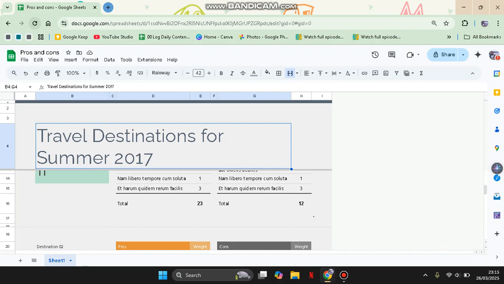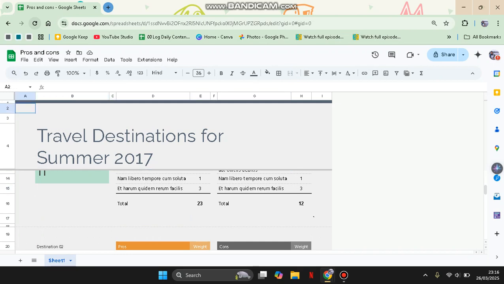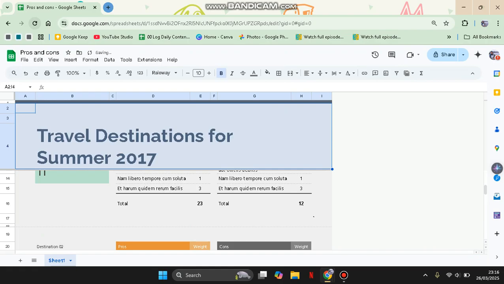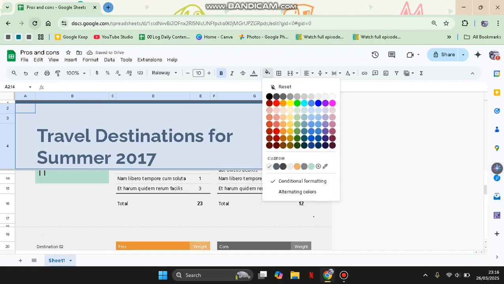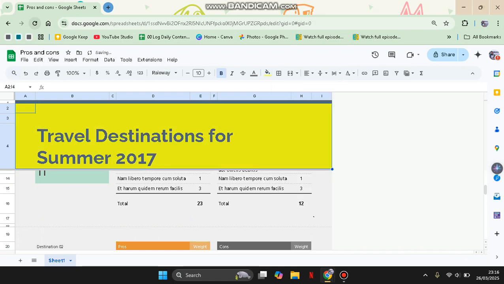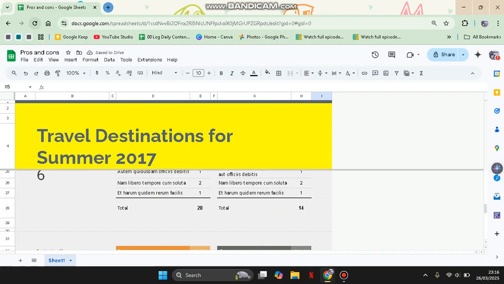And here you can also use bold and a background color for headers to make your header stand out by formatting it. You can select the rows that you want to make as header. And then here you can just click on Bold in the toolbar. Also, you can choose a background color. This one, a paint bucket icon. You can change the color. For example, I'm going to go with yellow to make it different from the rest of the files.